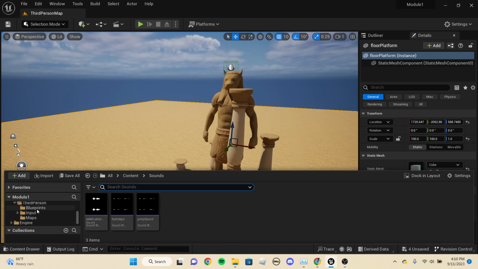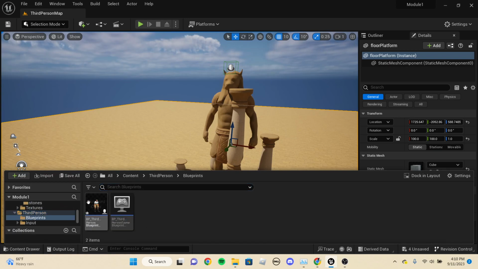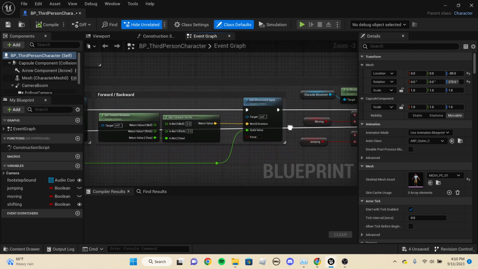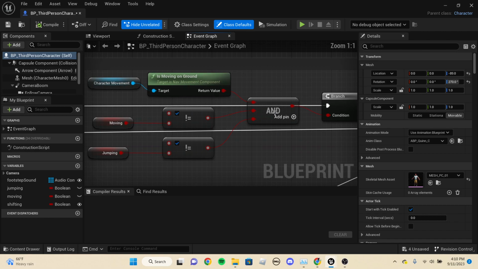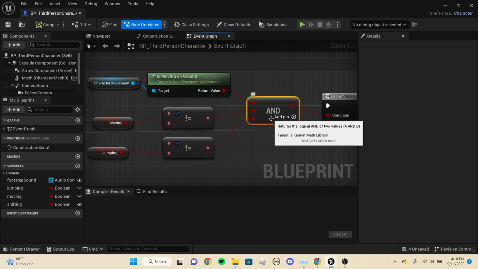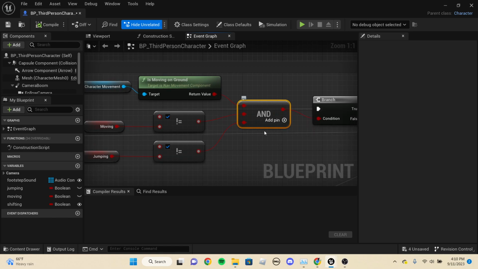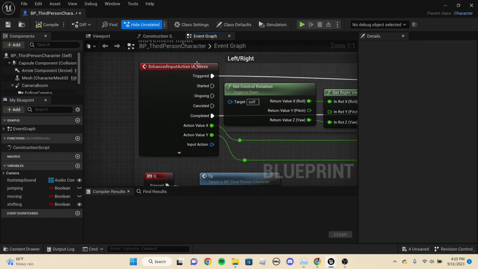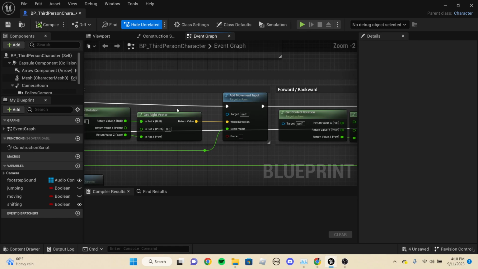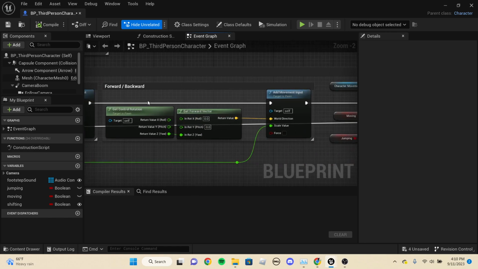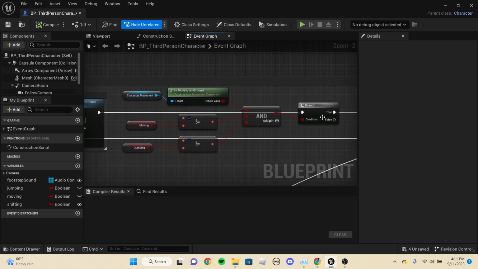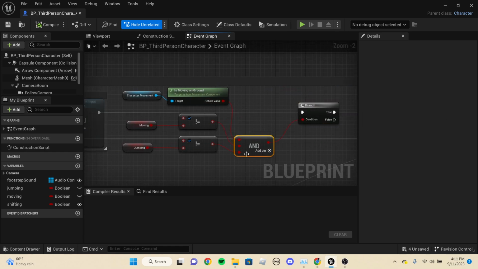I think I'll turn to my third person character. So I have the boolean moving. Now before we even reach the moving boolean, we check this and check to see if this is true. So all these conditions are true. Before we even reach that point, it's first going to come from input action move, and it's also going to come from add movement input, and then that's also going to come from add movement input, and that's going to go to the branch to check to see if these inputs are true.